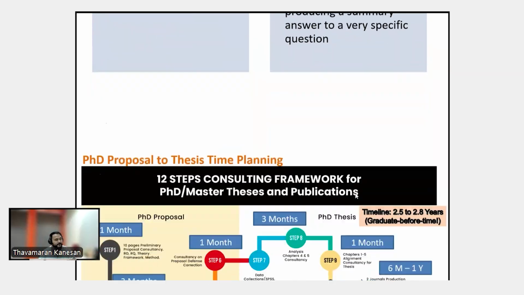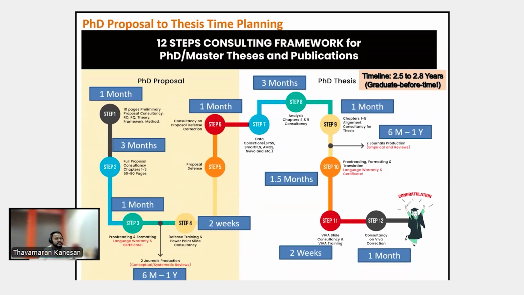Okay. Now, coming here, this is my 12 steps consulting framework. Whether academicians or students or government research bodies, when they want to write papers, this is the diagram that I refer to. Students, we also talk about thesis and proposal consulting also. So this is the 12 steps diagram, the journey. This is the journey of a student when they want to write their proposal and concurrently write their papers as well. So it includes 12 steps to complete.